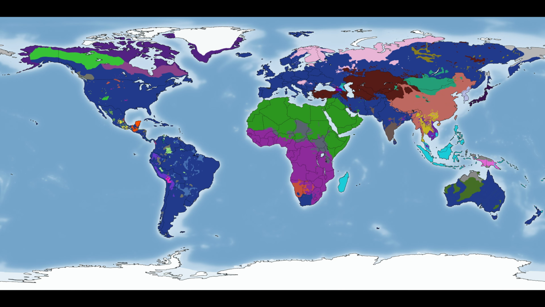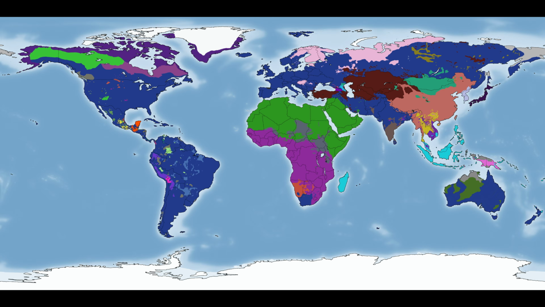I will go over each of these families in detail in a future video, but since I will be mentioning these families so much during this video, I will give a short overview of the largest language families. The most widespread language family that is spoken by the most people is the Indo-European language family in dark blue. This language family spreads through most of the Americas and Europe as well as much of South Asia and Oceania.